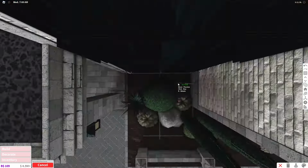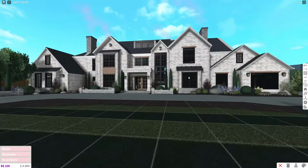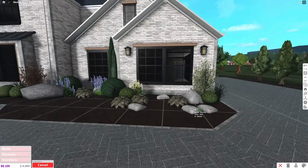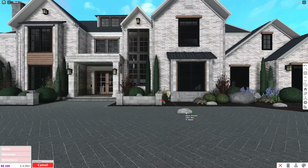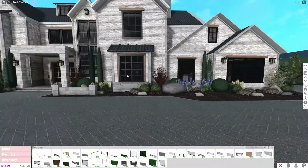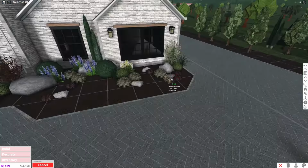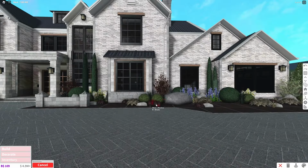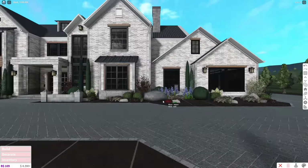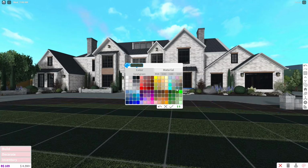I have this very strict building process, basically, and I always like to do the exterior of the house first, then the interior. So exterior-wise, I like to always do the house shell first, put in all the details and everything, then clear it all, and then I'll move on to the landscaping. And then with the interior, what I usually do is I like to go just room by room, you know, just according to the layout.